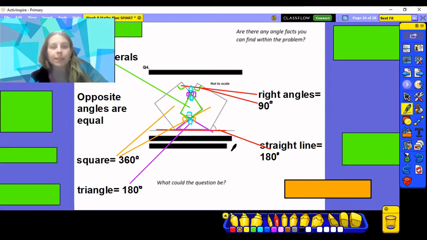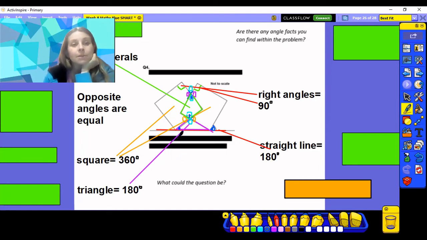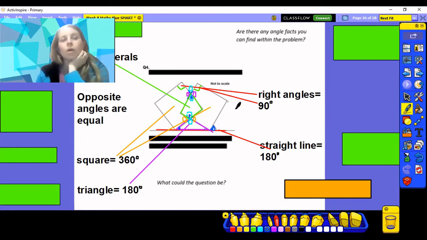Okay, so some of you might have said that we're going to be looking for this angle, possibly. We might be looking for this angle here. There's some angles mentioned here and here, putting lots of information on the chart. So maybe those are the things we're going to be asked to look for. Perhaps we're going for an easier one. What's the angle up here? Or perhaps we're looking at one of the ones that are not labelled, this angle here on this vertex. I'm not sure what we're going to be asked, but there's lots of potential and lots of information that we've got that will help us unpick what we'll actually need to do to get to the answer.